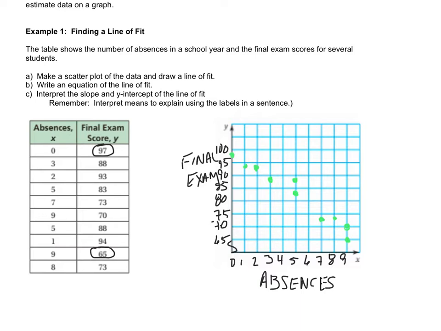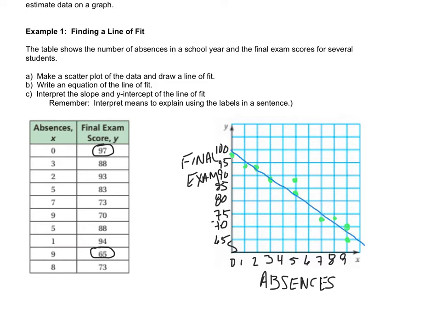Obviously, you're missing information. So then, draw a line of fit. So what is a line of fit? A line of fit is where we're trying to estimate the data. We definitely want to use a straight edge, and I can't really use one here, so it's hard to show you one exactly. But what we also want to do is try to have a good representation of our data.